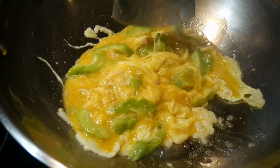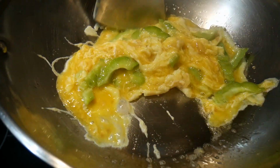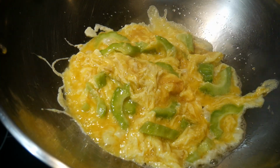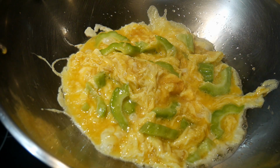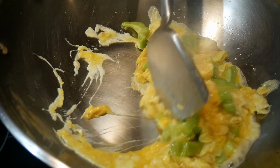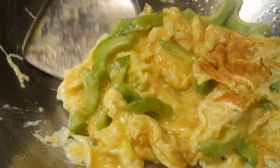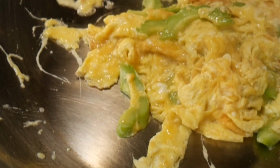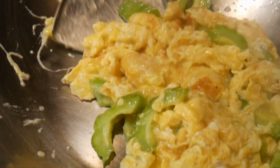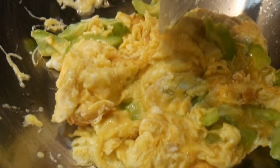By continually pushing the egg toward the center of the wok, you accelerate the cooking process. The wok is perfect for cooking this kind of dish, frequently also known as fuyang egg. This dish is kind of like a cross between an egg omelette and scrambled egg. I fold the cooked egg over the ingredients. At the same time, I scramble the egg a little bit as well. The beauty of this dish is that it is very fast to cook. It usually only takes about 2 to 3 minutes.